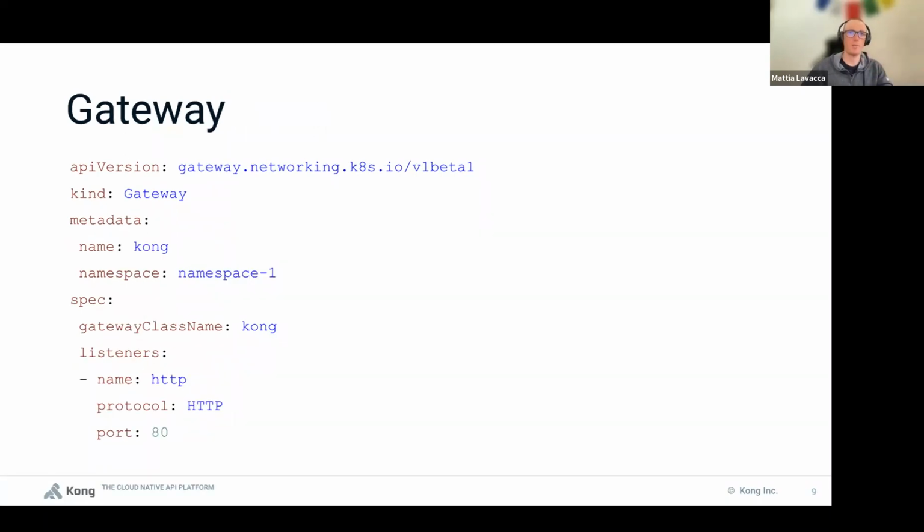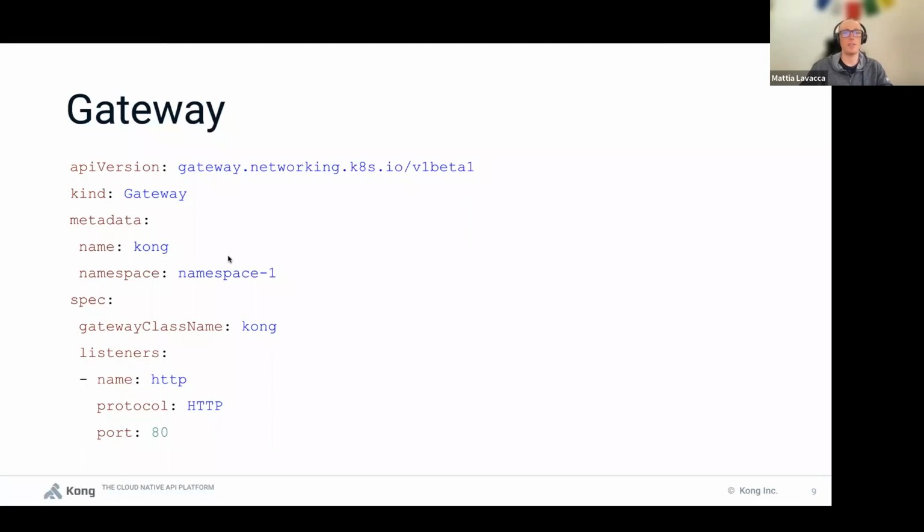Then we have the gateway, the resource that, as we saw before, aims at representing a data plane instance. The gateway is a namespace resource, and as you can see in this example, it lives in the namespace named namespace1. As we said for the gateway class, every gateway needs to reference a gateway class through the gateway class name field.